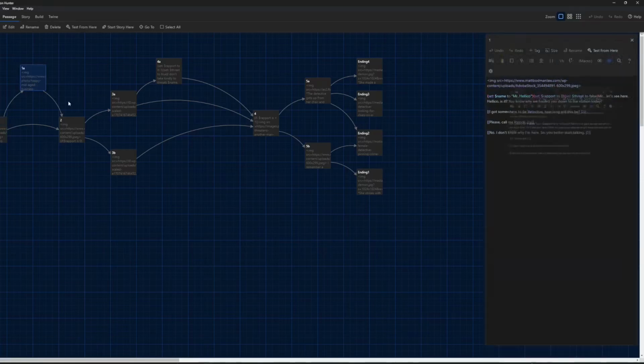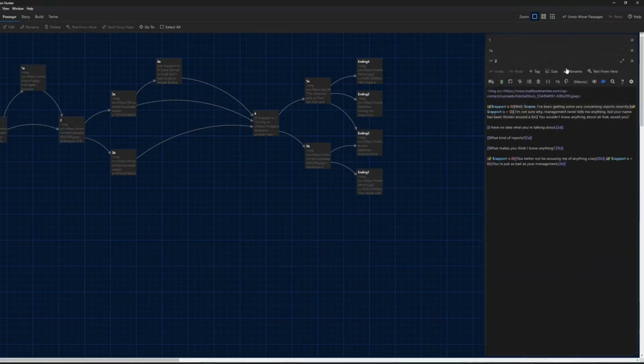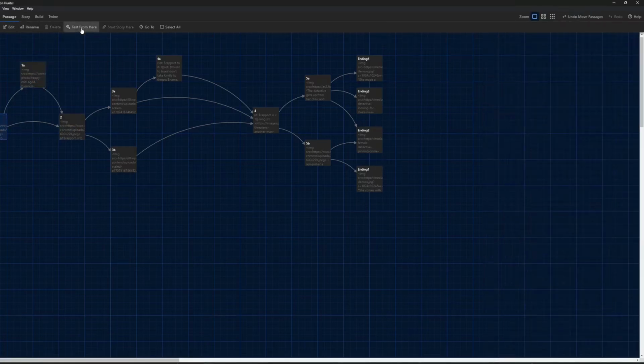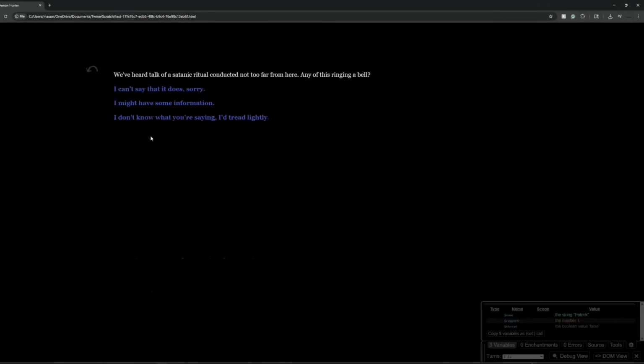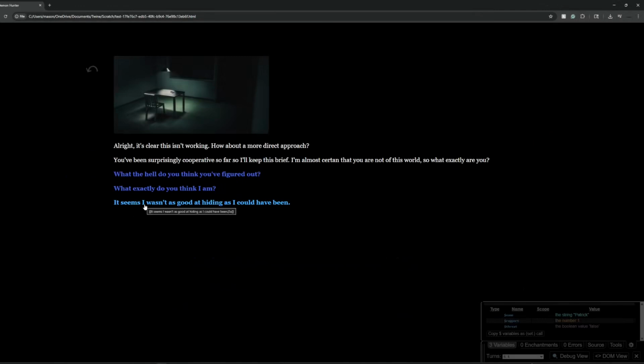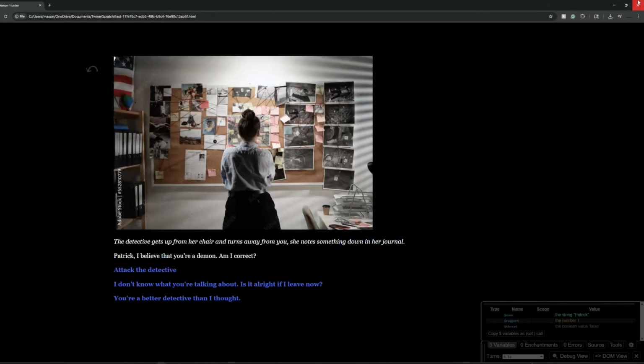Twine is really popular for people who make text-based games with some images usually, but no graphics. Now, I go to school for game design where they teach a narrative design program, and all the narrative designers I know use Twine. So, since I want to be working with narrative designers down the road, because I'm, to be honest, not a very good writer, I want to create some sort of system very similar to Twine in my project. Okay, but before I do anything with the dialogue editor, there's two main things I need to do.